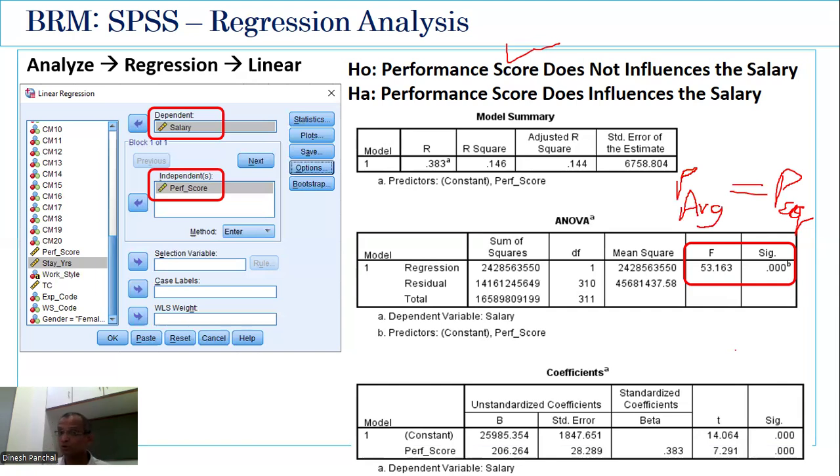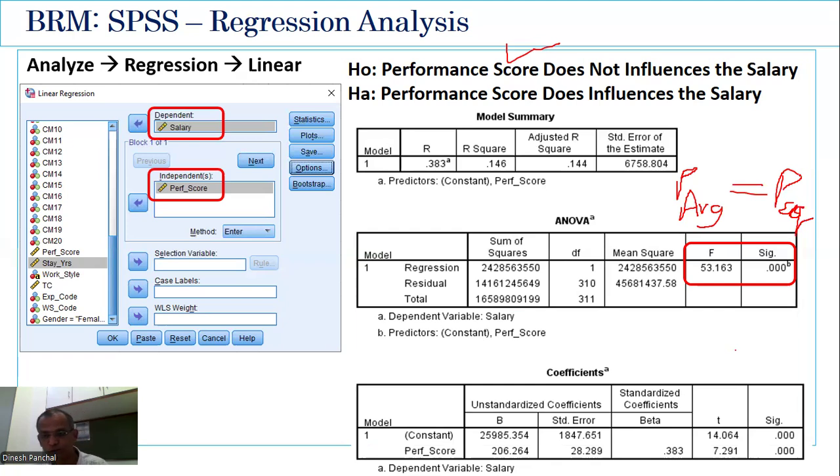If the null hypothesis is not rejected, that means if the F significance value is not less than 0.05, it is more than 0.05. So we say at 5 percent level of significance, I'm explaining if the significance value was more than 0.05, then in that case, we will not reject the null hypothesis. So what is the meaning of that? The meaning is that the prediction using the equation is more or less the same as prediction using average. If that's the case, then don't use the equation. Just go by the average method, right?